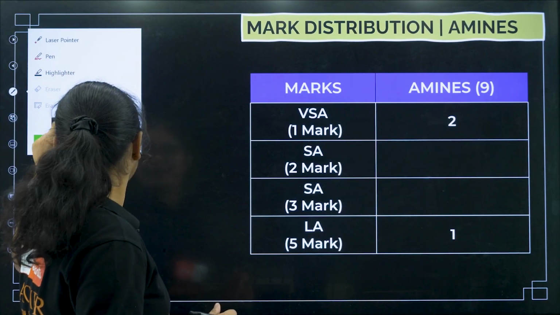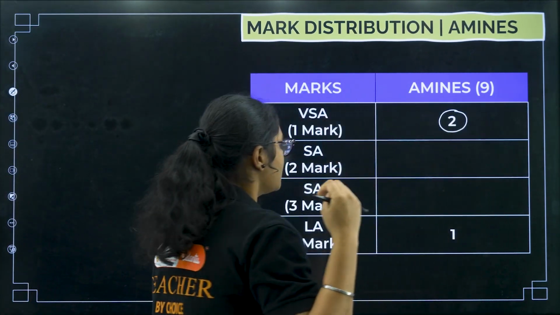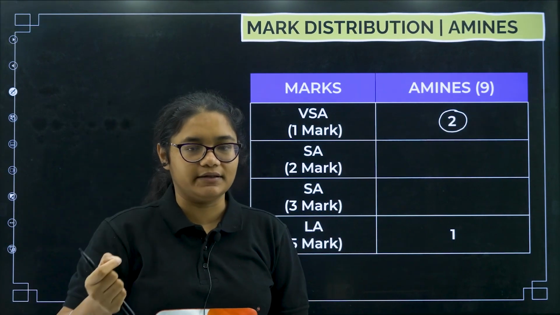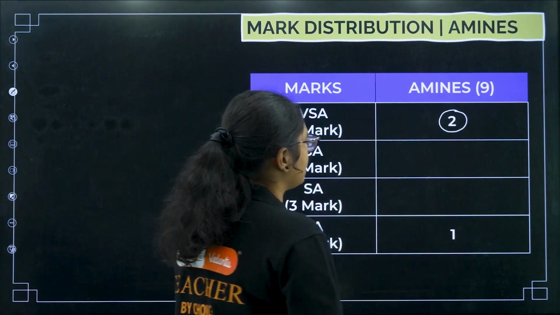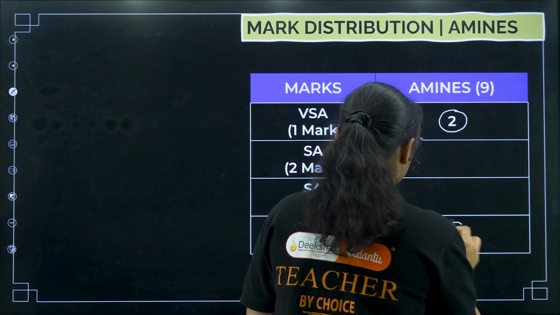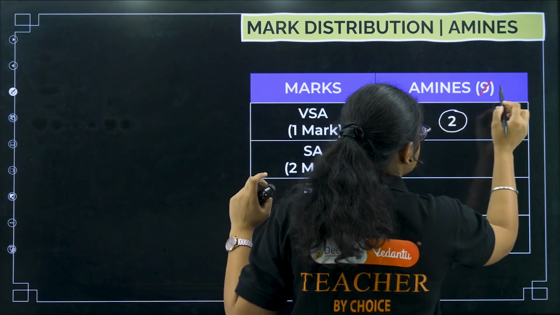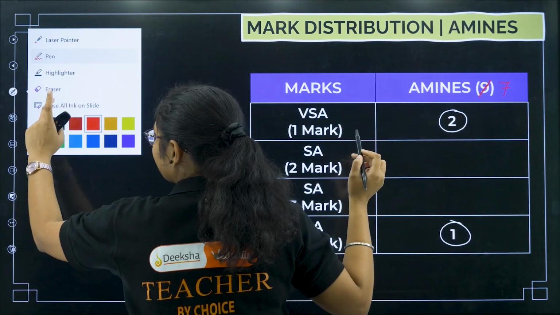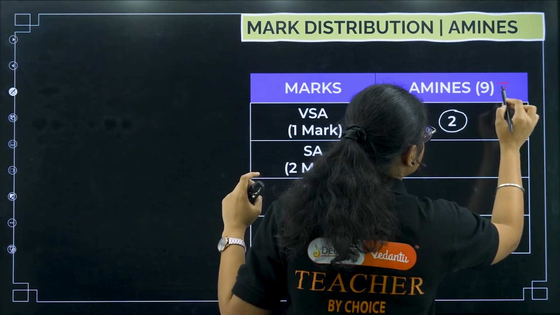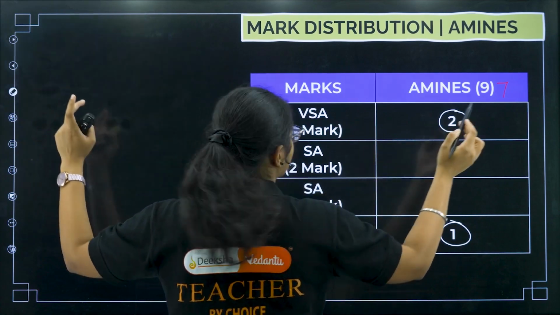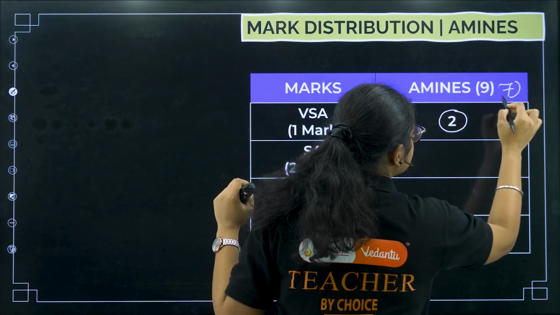If you see, the weightage of this particular chapter is 9 marks. In that, VSA, that is your very short answer questions, which can be either MCQ or fill in the blanks. You will be getting 2 questions from there, and then you will be getting one 5-marker question. Sorry, the weightage here is 7. Let me correct it here. I'll take white ink so that it is visible to all of you. Yeah, so it is 7.